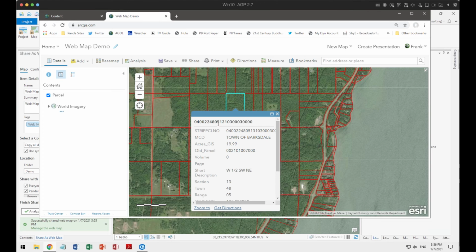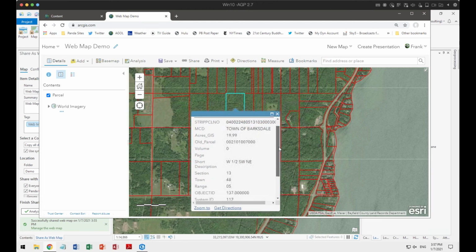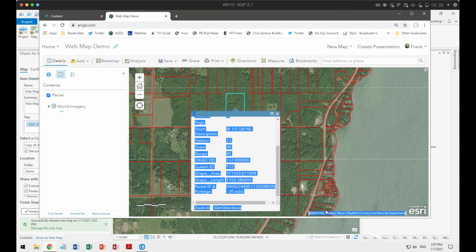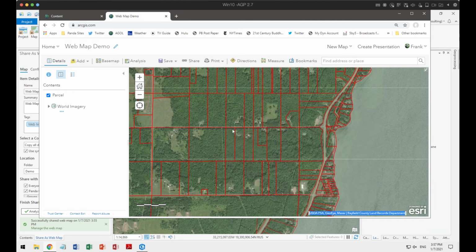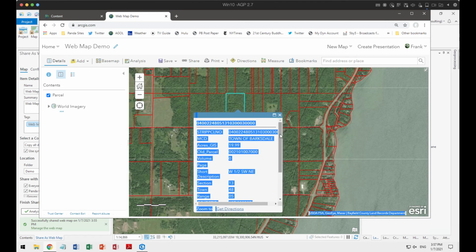If I do a pop-up on here, here is my pop-up configured as I set it up. Oh, look at this. Some of this did not come over. The system ID, shape area, that was in there, but it did come over with this expression on here. Let's open this a little bit more.